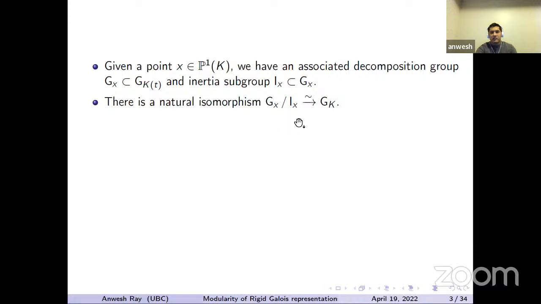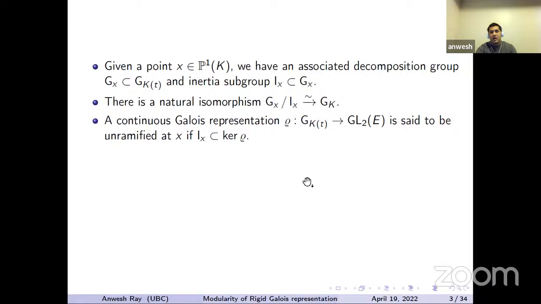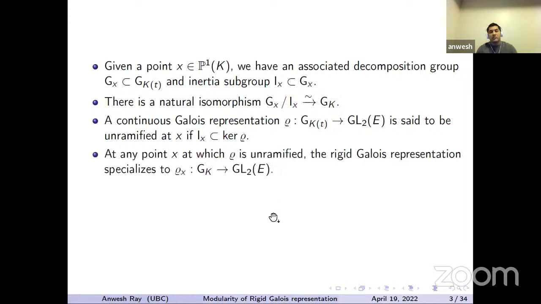By design, there is an isomorphism of G_X mod I_X with the absolute Galois group. Given a continuous Galois representation defined on G(K,T), we say it is unramified if it kills the inertia group — that is, if the inertia group at X is inside the kernel of this representation. Suppose X is a point at which this rigid Galois representation is unramified; we can restrict the representation to the decomposition group G_X, and it factors through the quotient G_X mod I_X, giving us a specialization rho_X for every such point.